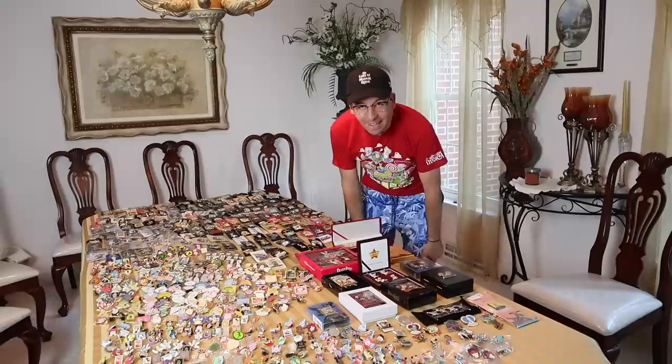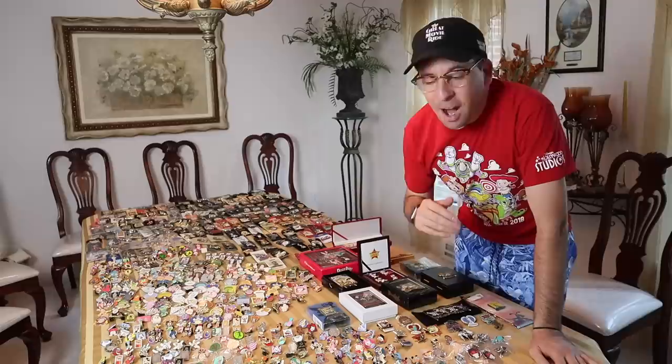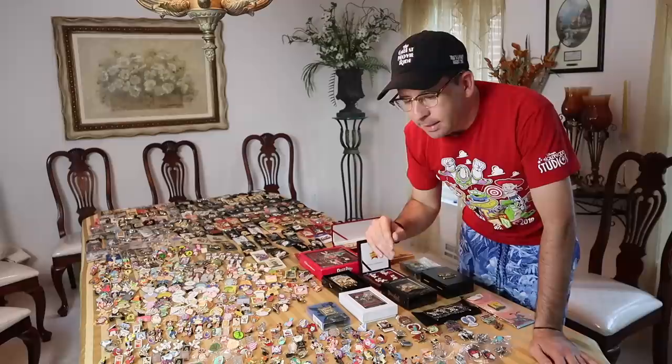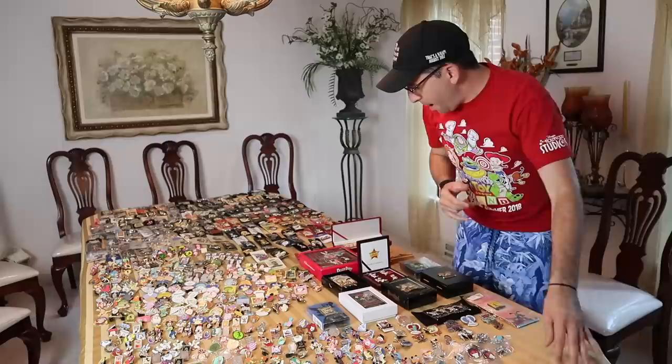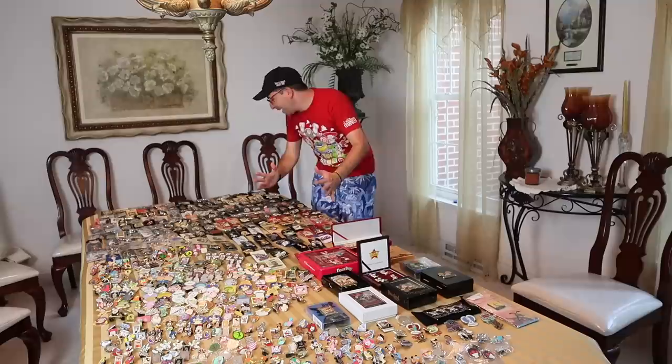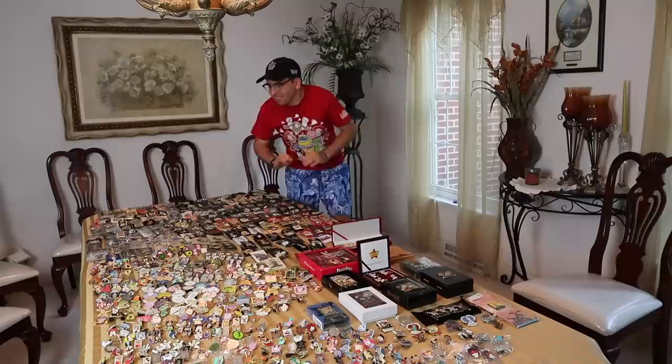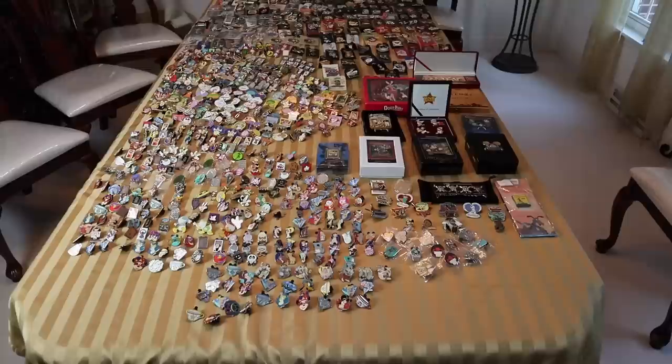That took me a long time, but here they are — all 700 plus pins. So many here I want to go through with you guys. This might take a while. I'm probably going to skim through some and show a closer look at others. Like this whole group down in the front is pretty much all hidden Mickey pins from Disneyland and a couple from Walt Disney World. Over here are some sets and jumbos, some cast member pins, and then the whole way back we have lots of pins on cards. Lots of amazing limited edition jumbo pins which I really want to show you guys a closer look.